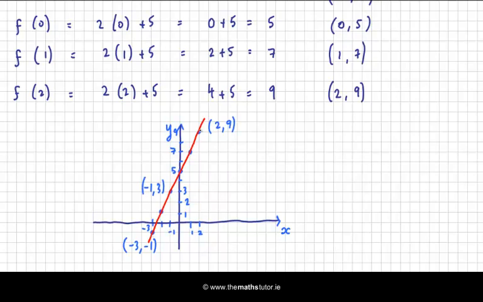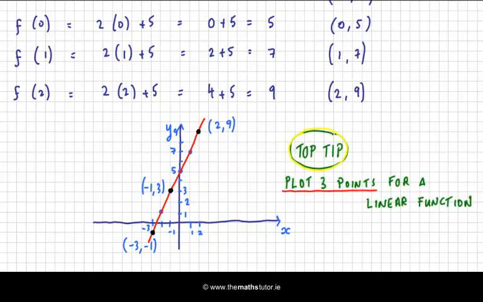In practice, we only really need to plot 3 points. Any 3 points will do. So these 3 that I've labelled here would have been sufficient. In fact, 2 would actually be enough. But it's a good practice to draw 3 just to make sure that they're in a straight line. Because if I had made a mistake, and I'd say plot at this point down here, with this one up here, and I'd drawn the line. Well, by drawing a third point, I'll know that they're not all in a straight line. So my top tip is plot 3 points for a linear function. You don't need to plot every single point in your domain. Just 3 points will be sufficient.